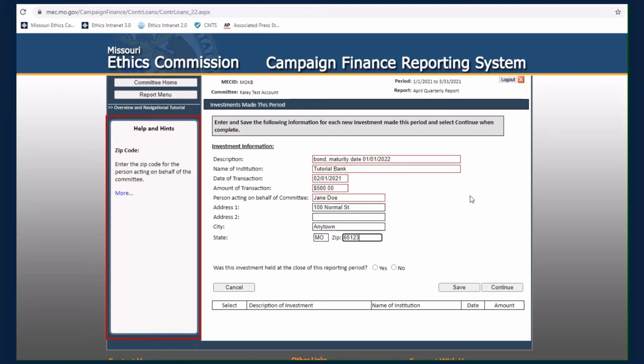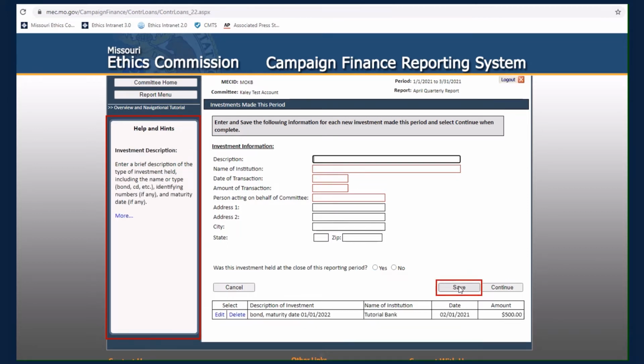Disclose whether the investment was held at the close of the reporting period. Then select Save to enter the information into the bottom grid. Click Continue to proceed to the next section.